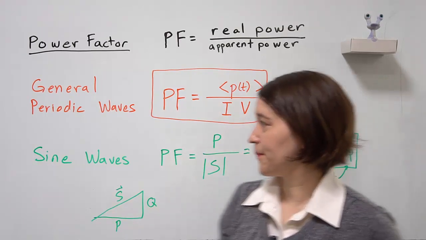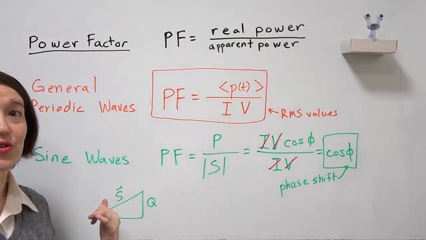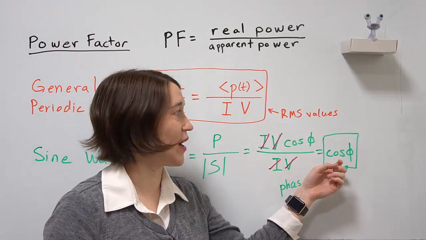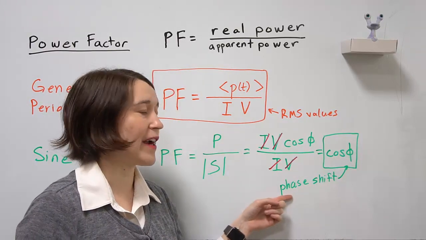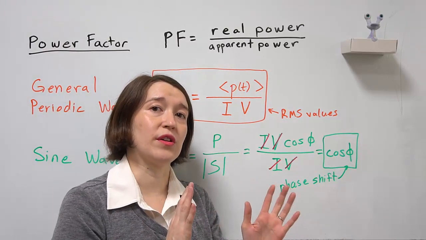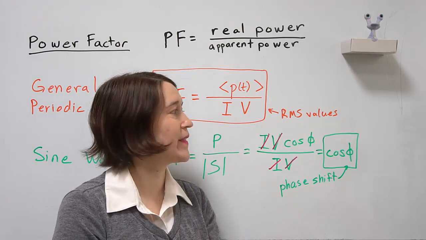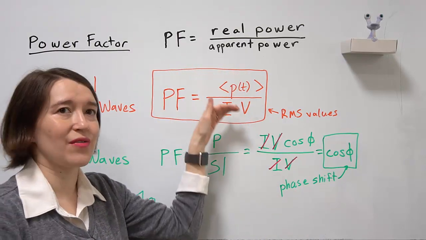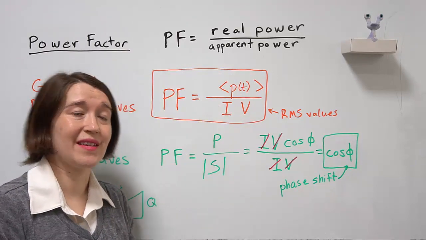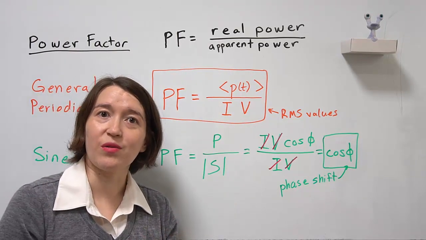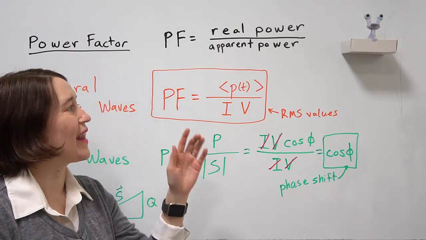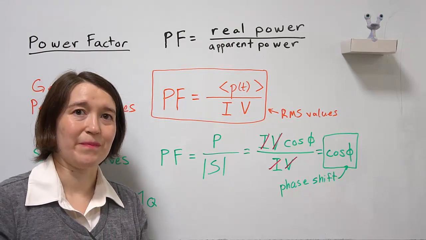Solve for that - that will give you your power factor. For pure sinusoidal waveform it simplifies to something very nice - it's just the cosine of phi, where phi is defined as the phase shift between the voltage and the current. One last note is that the units for this will actually be unitless, and the maximum value will be 1, which is what you want usually, a high power factor near 1, and the lowest value would be 0.